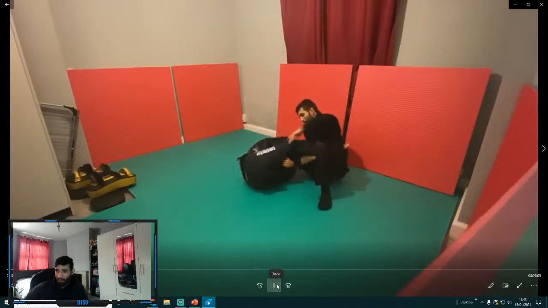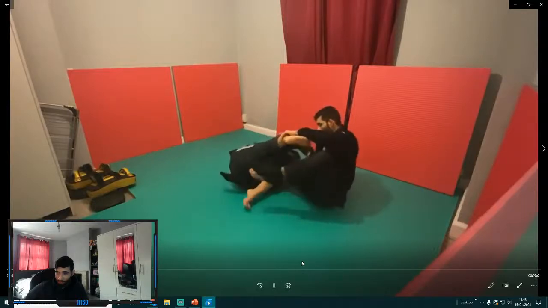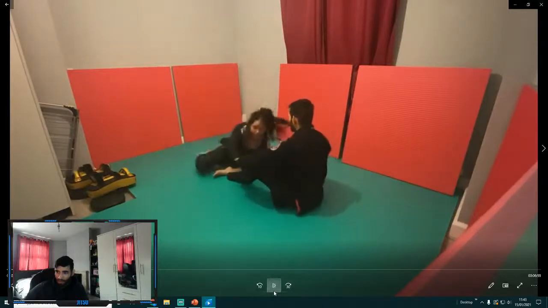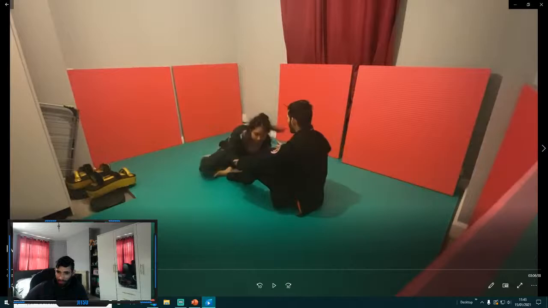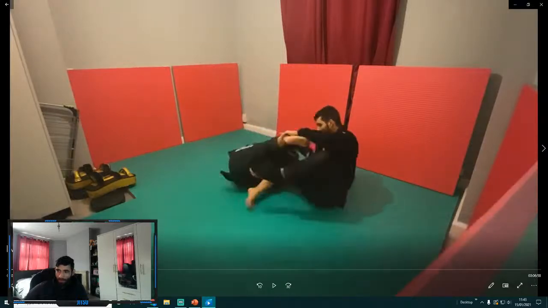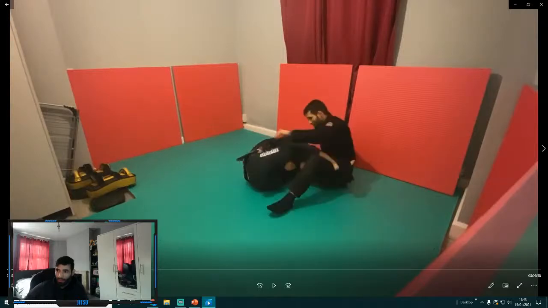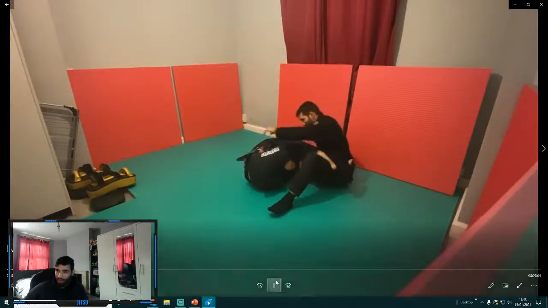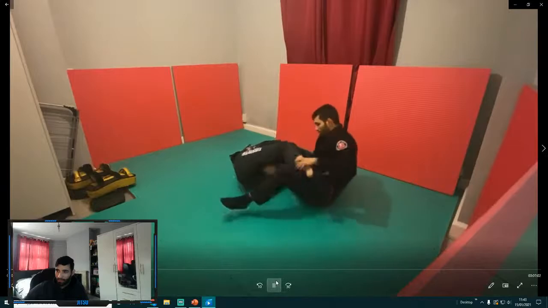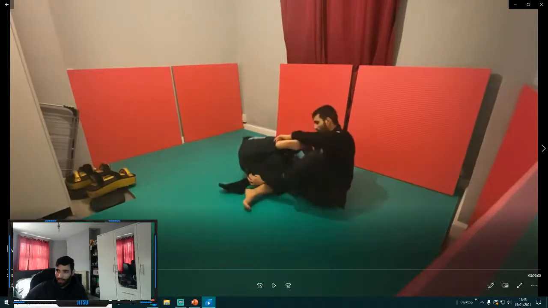She attempts a berimbolo here, moving away from the wall. We've been working on this recently. Chris's counter to my berimbolo usually is, as I start spinning, she always kicks my leg like this.